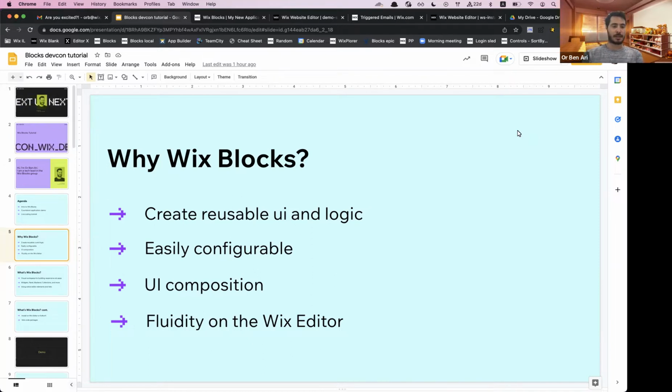Secondly, such a solution, for example, a countdown application, probably will have some configuration, let's say the end date to count down to. We cannot easily configure this end date. So let's say we want to hand over this site to a client and they will need to change the end date. They will probably need to touch our Velo code. That's not optimal.